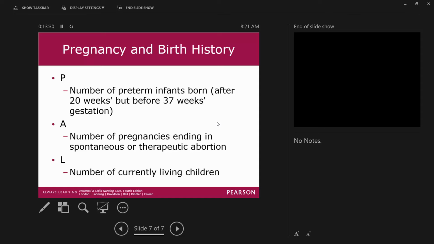Oh, but damn. One of her babies died at 6 years old. So that's the problem with the twin thing. That's where some people argue that when we say T for term, or even P for preterm, that we count each twin, each baby that comes out as its own separate delivery. Because it was its own separate delivery. You ask any pregnant woman who delivered twins, she's going to tell you, I delivered twice. Okay? But anyways, that's not how it's going to work. So L is the living children.